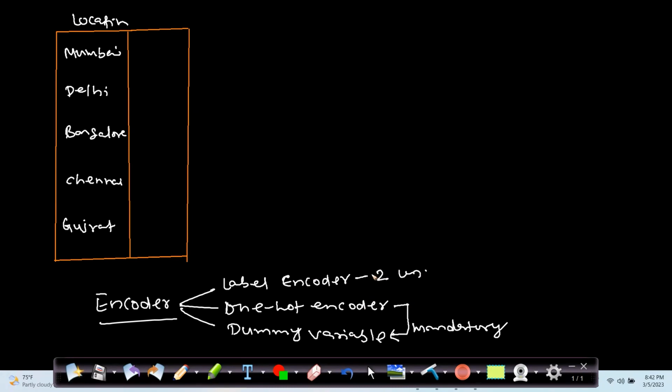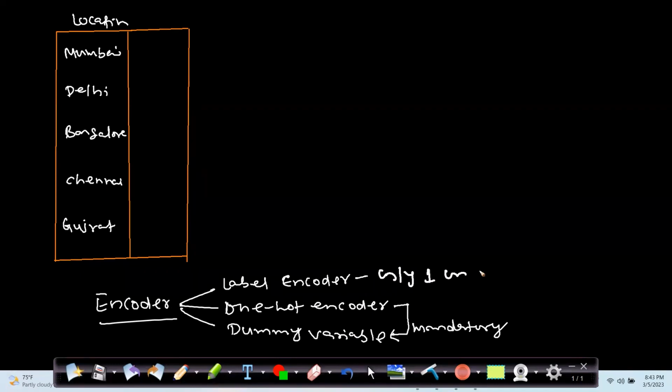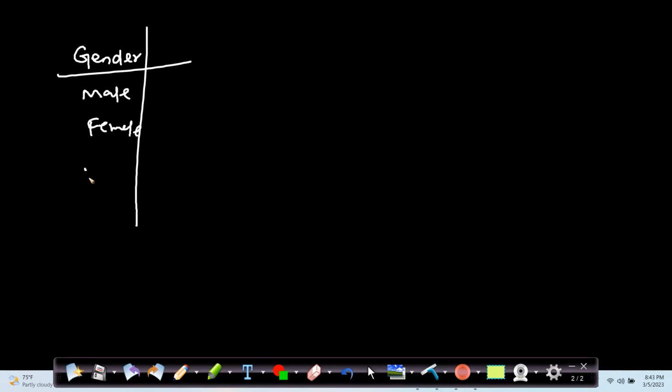When we have only two unique values there. What is the meaning of that? Let's say we have a gender given. Now, if we have male and female given, guys, can I say only two unique values there?